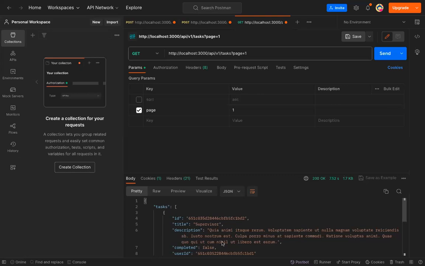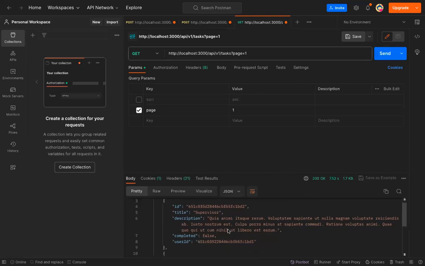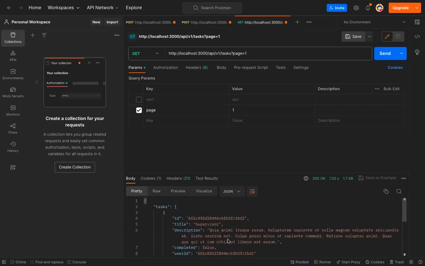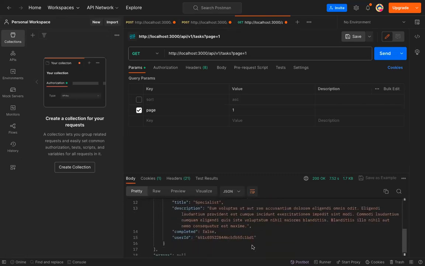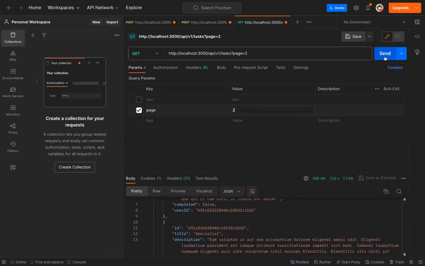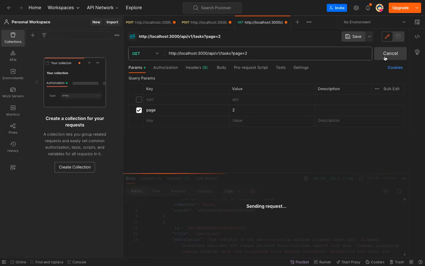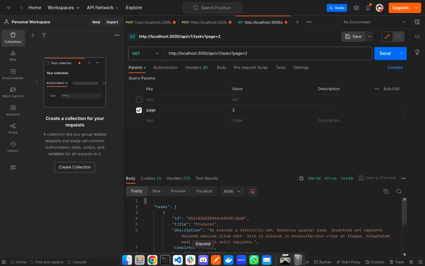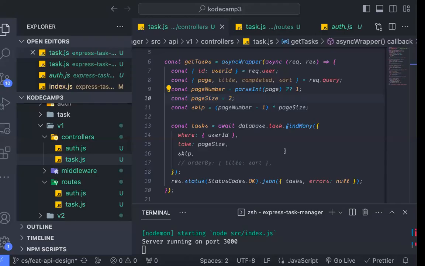Okay, so it's now working. For the page, we have 2: 1, 2. That is the supervisor and the specialist. So let's put these 2 here. For page 2, we take producer and then the developer. Okay, that's great.